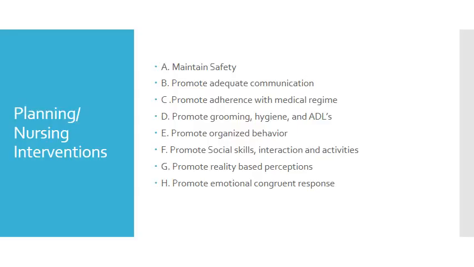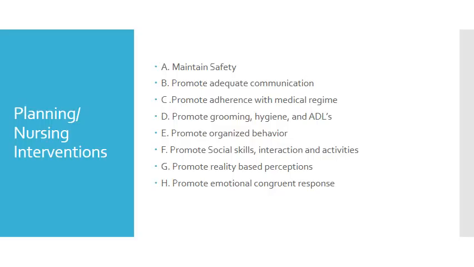The next intervention, promoting organized behavior. If the person is disorganized, they are going to need direction. For instance, if they don't know how to even make their bed, if they do not know the steps as far as how to come out to the day room to get their tray, to eat, that sort of thing, we might need to spend a lot of time with them, giving them directions.